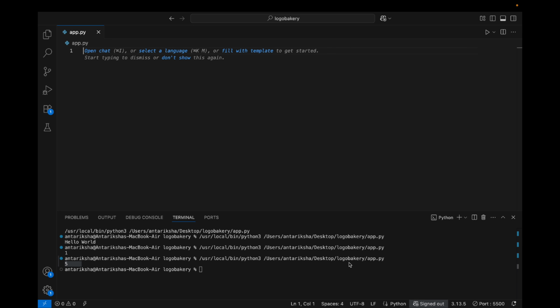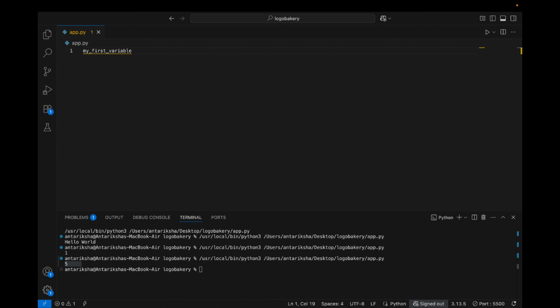A variable consists of 3 parts. The first is the variable name, or the label on the box. I'm going to call my variable my_first_variable. If you want to separate multiple words in your variable name, then don't use spaces because you'll get an error. Instead, it's a good practice to use underscores to separate your words in a variable. It is also a good practice to never use capital letters in your variable name for readability.